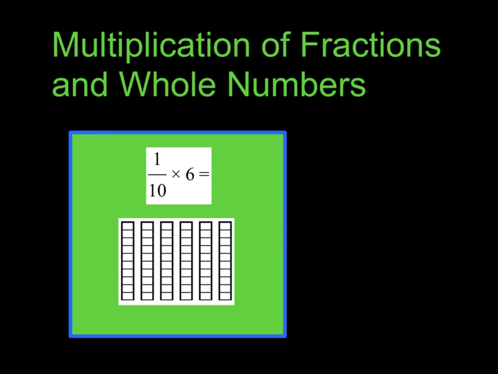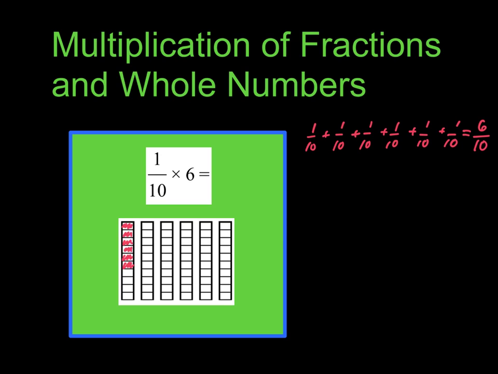Now we could actually use these boxes to color in to help guide us with our answer. So here we have 6 blocks broken into tenths, and we can color 1/10 out of each block. Once you've colored in those blocks, you can see I've created a math problem, because that's what the picture is telling us. We have 1/10 plus 1/10 plus 1/10 plus 1/10 plus 1/10 plus 1/10 equals 6/10. Now there's another way we could color. We could color all 6 in one row. 1, 2, 3, 4, 5, and 6 to show us our answer.